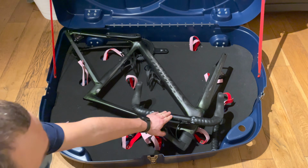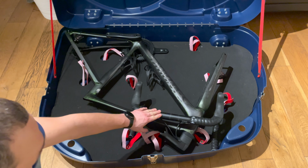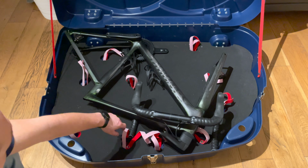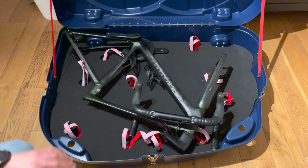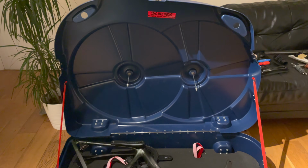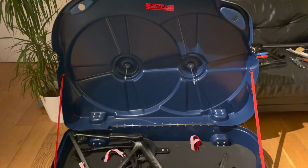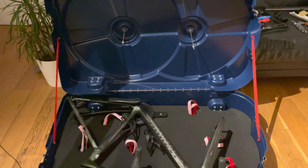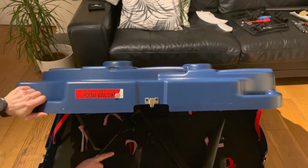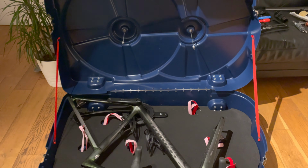The frame and the handlebars are securely fitted into the box. I was actually pretty worried about the handlebars because the cables here are really short, but I managed to put them in place. So what I'm going to do next is to fit the wheels on the other side of the case and make sure that when I close the lid, the spokes fitting the wheels clear the frame set, that there is no rubbing or whatsoever.